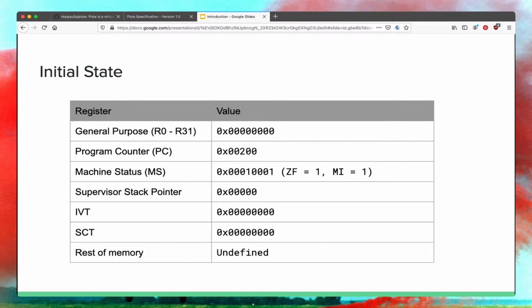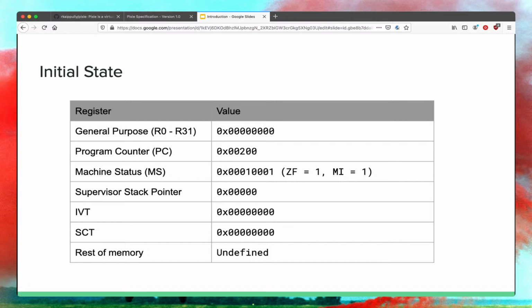So if you remember, it had 2 parts: the word stored in each location of the IVT and SCT had an enable/disable flag and an address. Setting this to 0 will ensure that the address is 0 and each of the entries is disabled. So none of the interrupts will be processed, and any of the system calls will result in an error. Again, the operating system is supposed to fill the correct entries into the interrupt vector table and system call table.